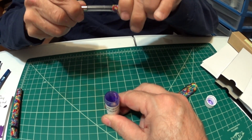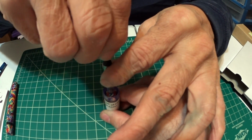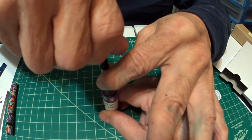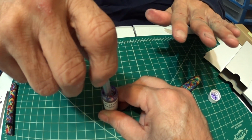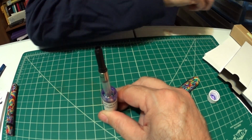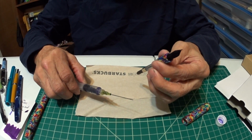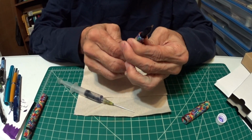The converter's in securely, and I'll put it in like this, and I'll suck up some ink first. Sometimes you get nothing up your converter. So when that happens, Mr. Announcer, if you can hold on to that while I look for my magic filler. Okay, what I had to do was ink up my syringe, because there wasn't enough ink in the vial to actually fill the pen up.